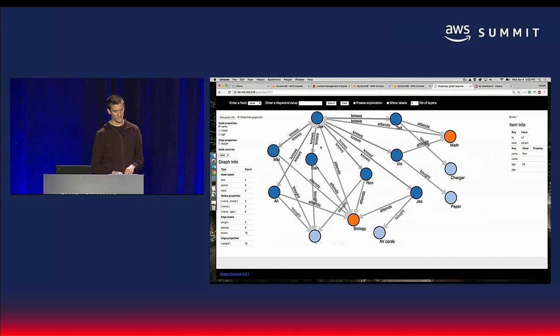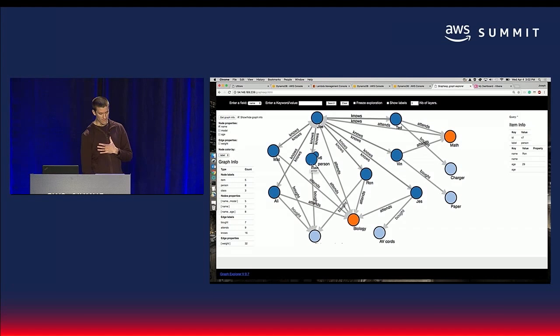You're going to get into a lot of trouble with it; it wasn't purpose-built for that. It's going to be really slow, and you're going to have to write a lot of code that's probably pretty complicated. So in this scenario, we're going to say, hey, for me, I want to know who all my friends are. So we're going from one vertex, knowing an edge, to another vertex. Then we want to know what those items that those people bought. Right?